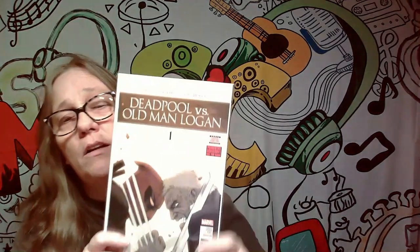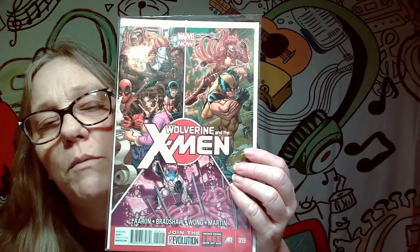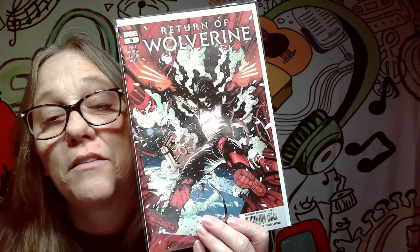Oh, we're doubled up here. I know I grabbed these at the comic book store but I'm probably not going to keep them. I love Wolverine and I do have a Wolverine slab that won't go anywhere, but most of these I'm probably not going to keep. We got Deadpool versus Old Man Logan — we know the Deadpool and Logan movie are getting ready to come out. Then we have Wolverine and the X-Men — again, not one I'm going to keep. And look, there's Deadpool hiding on that cover again. This one is actually a really awesome cover — Return of Wolverine — that's a sick cover. But I'm probably going to let it go.